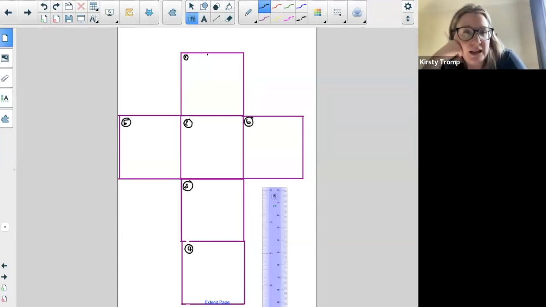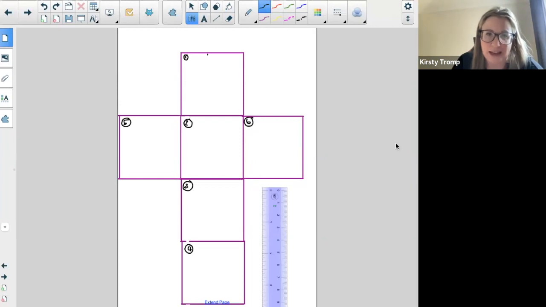Do we have to put folding lines to tell where the shape folds? Yes, you do have to put those lines in to show where it folds. Absolutely. You do have to show that there are 6 different squares. You can do that with folding lines, dotted lines, or solid lines. Either way, it's okay. I'm going to give you a few seconds to catch up to me here, to draw your shape.